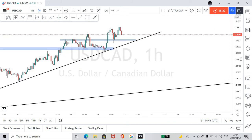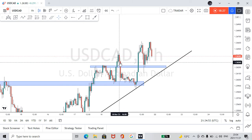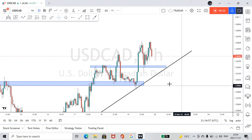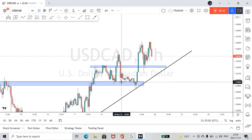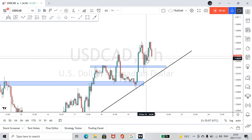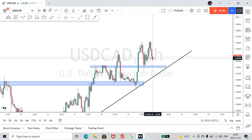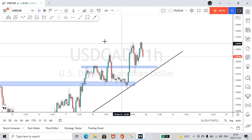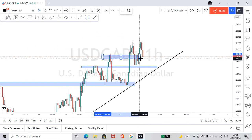Right? Okay, right. Because if I had to mark it on a 1 hour time frame, this would have been a problem. So this is a fake breakout, guys. This is a fake breakout, right? So now the market pushed, came back to retest, fake breakout, came back into the structure, and then pushed, came back to retest. We can see a rejection to say we did retest. So the market now is above this key area and it is ready to continue the movement all the way to the upside.